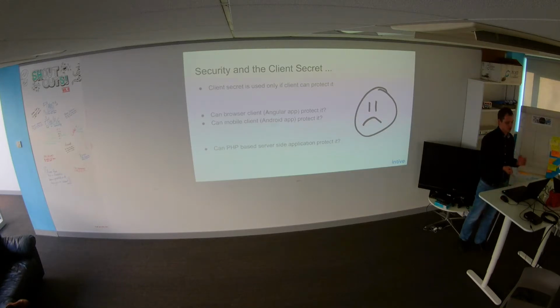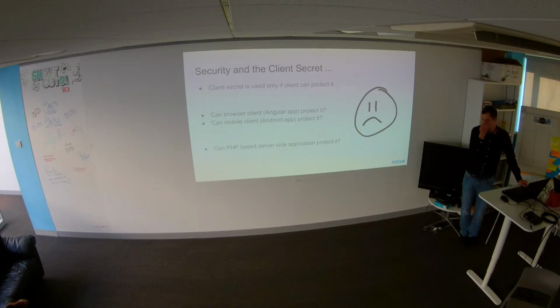It has to be sent prior, and then it can be stored in session storage or local storage or cookies or a variable in JavaScript, whatever. All those things are easily readable, meaning it's not protected at all. For mobile it's a bit better, but you can still decode the application and find out the secret.